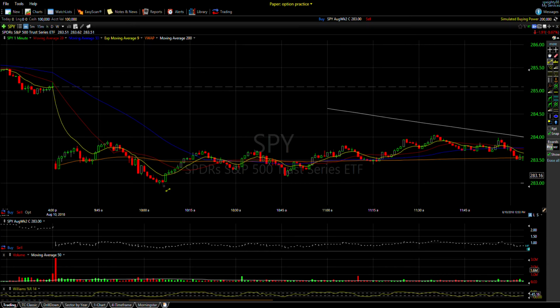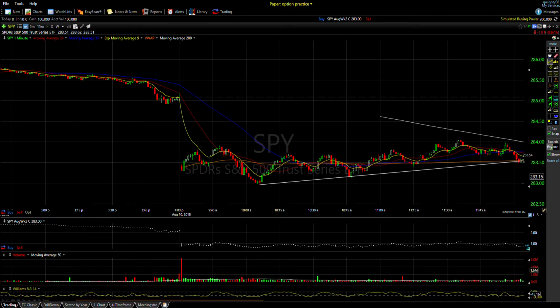And let's start drawing some lines. So you had this low here, and it made lows here. And let's extend it out here. So we can kind of just see where this thing may be breaking and make a successful trade, because I like to watch these wedges and get out and get in and get out.